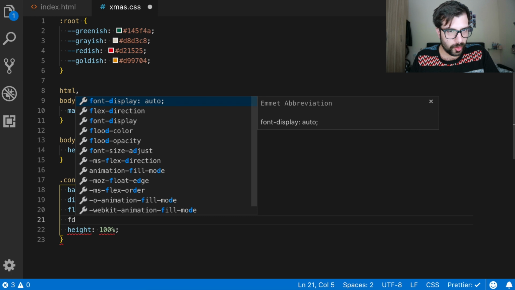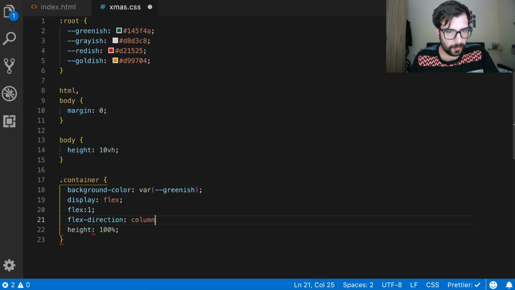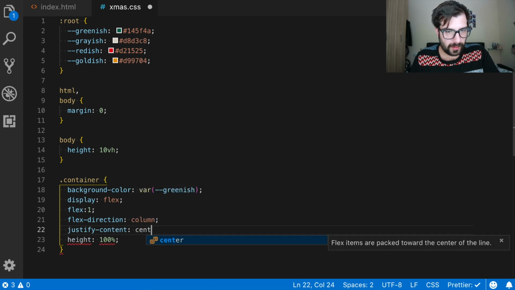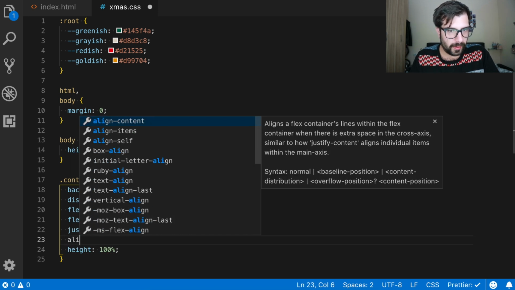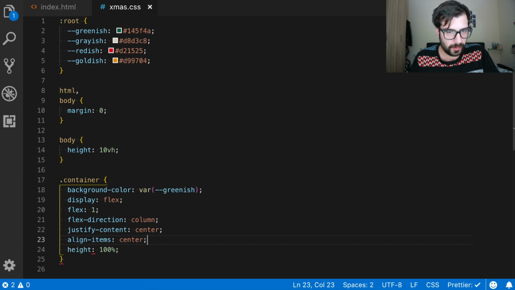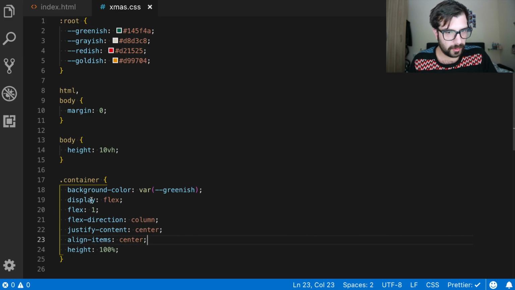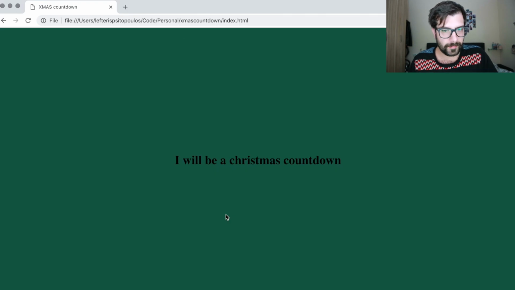Flex direction column, justify content center, and align items center. Okay, let's see how it looks like. Nice, but why is it not? Oh, that's why. Okay, I like that.